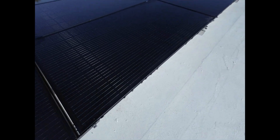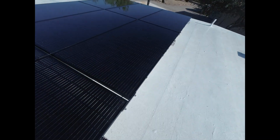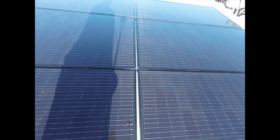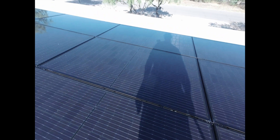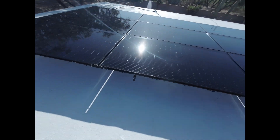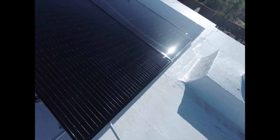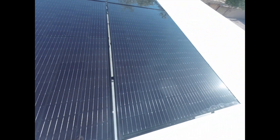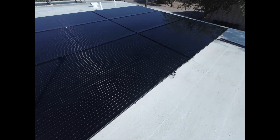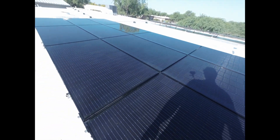That's a quick update on our solar system. If you have any questions or comments, as always you can leave those below. If you have any ideas on what's causing that pattern in my energy production screen, I'd love to hear it — possibly it's the sun being so overhead and the angle of the panels causing production to be slightly delayed as the sun passes directly overhead. If you're considering purchasing a solar system, please consider using our referral code — you'll find that below. Happy to help out if I can, and as always, thank you so much for watching.